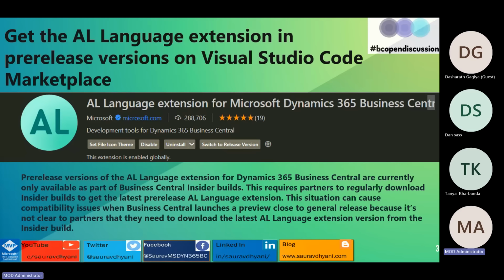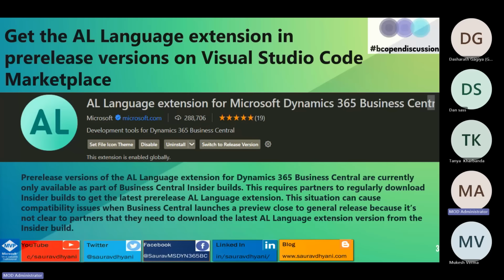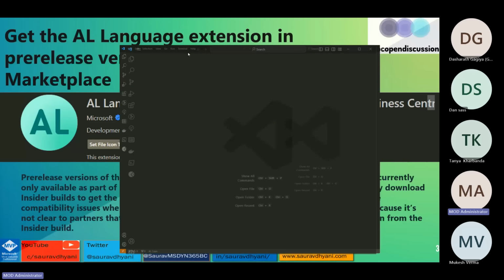So the first thing, which was not available till now, I guess it was already released in the previous version sometime in the middle. But for people who have tried using the preview versions, it was very hard to use from a development perspective. You needed to be part of the insider build program to get access to the VSIX file to do development into the upcoming version, right?